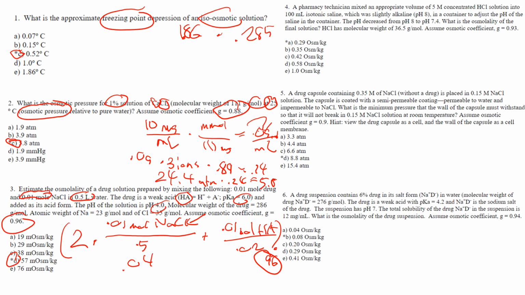This next one you don't really need to do math for. And this is kind of a logic problem. There's one like it every year. So essentially, you have pharmacy tech. It's changing the pH of a solution from 8 to 7.4. This is really not a lot of hydrogen atoms, right? If this was a lot of HCl, this could potentially change the osmolarity, but since it's so low, it doesn't change it. The other key to this problem is this is an isotonic solution, right?